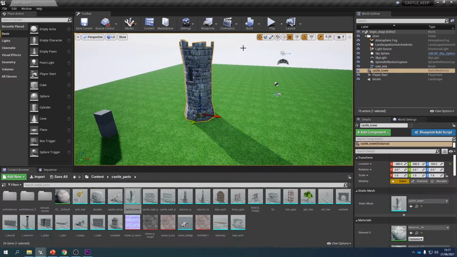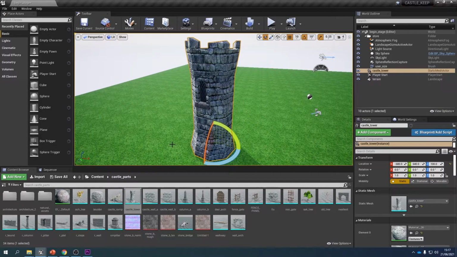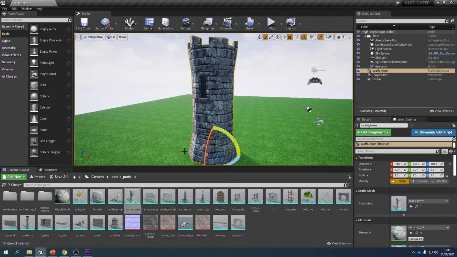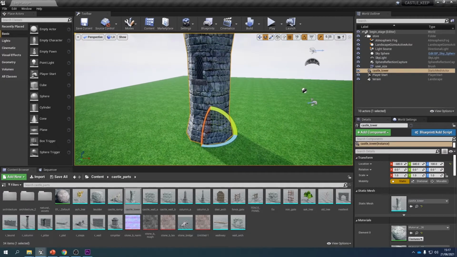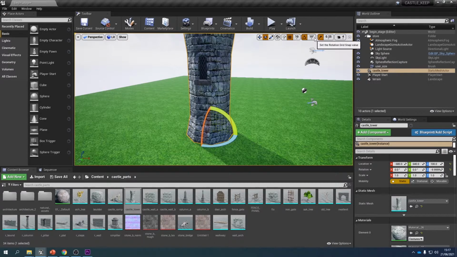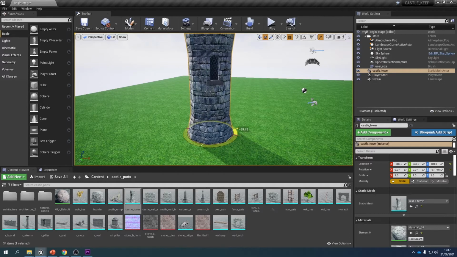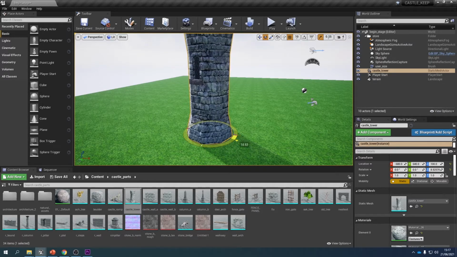And you can do the same with the rotate tool. Again, Alt key down just to give us a bit of a view, and then you can rotate. Now you notice it's snapping. If you don't want that to snap, it's snapping at 10 degrees there, so we'll just turn that off. As you can see now, it rotates smoothly, so you can turn the object around.